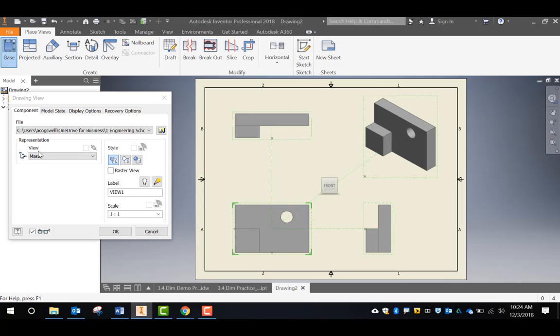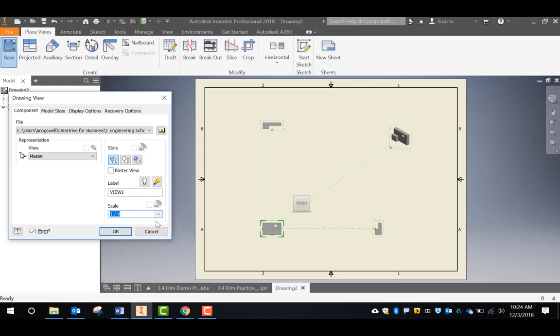Now that I'm done, all my views are placed, I can look at my drawing view dialog box. One of the options that's available to you here right now is to change the scale. The scale is going to change how big the objects are on this drawing file. So I can do things like move it down to 1 to 4, so every 1 inch will be a quarter of the normal size, and I'll show you what that looks like, which makes it really too tiny. Trying to dimension a drawing this small would be very, very difficult, and it would be very hard to read.